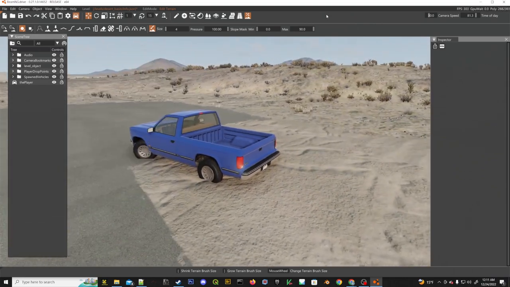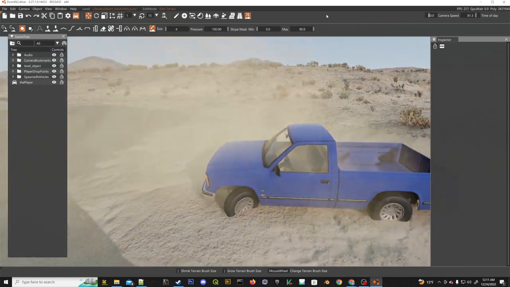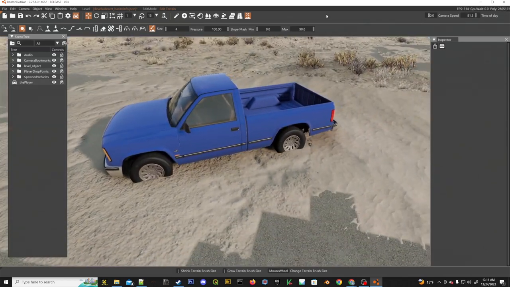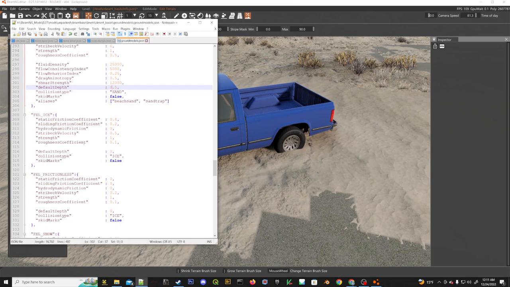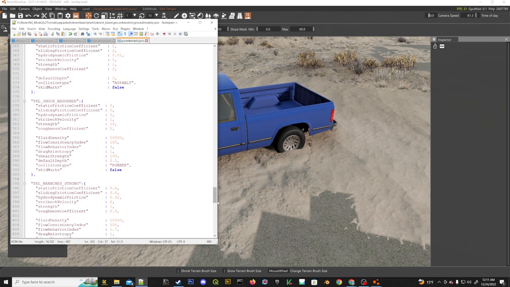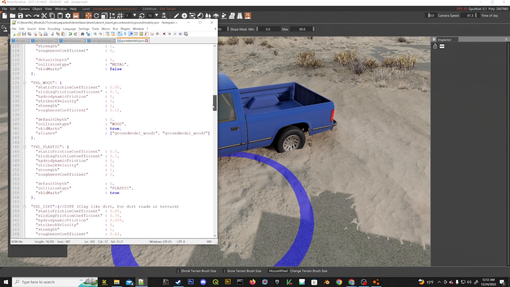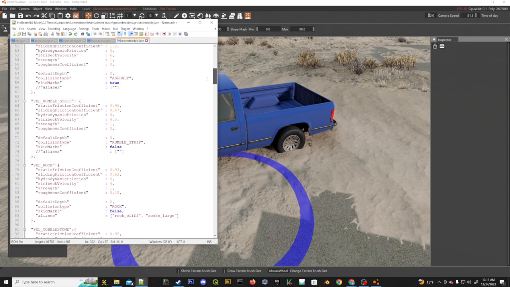Now again, I'm only changing the default depth. You can change your friction. So this is a way that if you wanted to change your friction models on rocks. Let's say you think the rocks are too sticky, and you're like, I want more of a challenge. So we're going to find our pixel rock, and instead of changing depth, we're going to change the strength. The strength is just like a multiplier for all of these values.